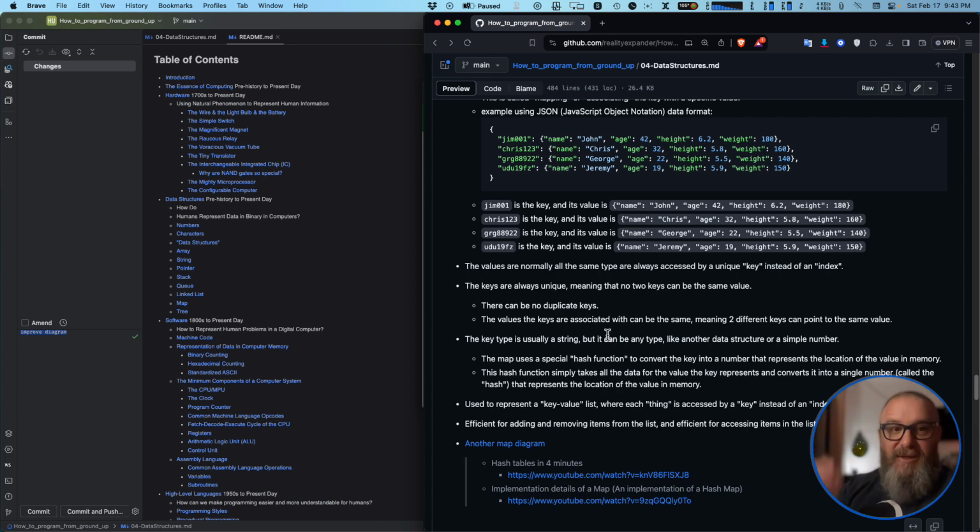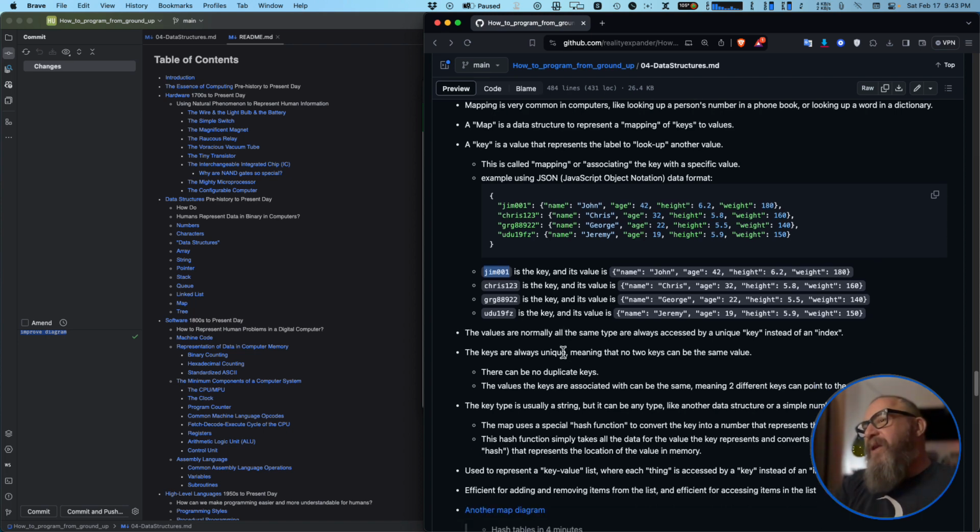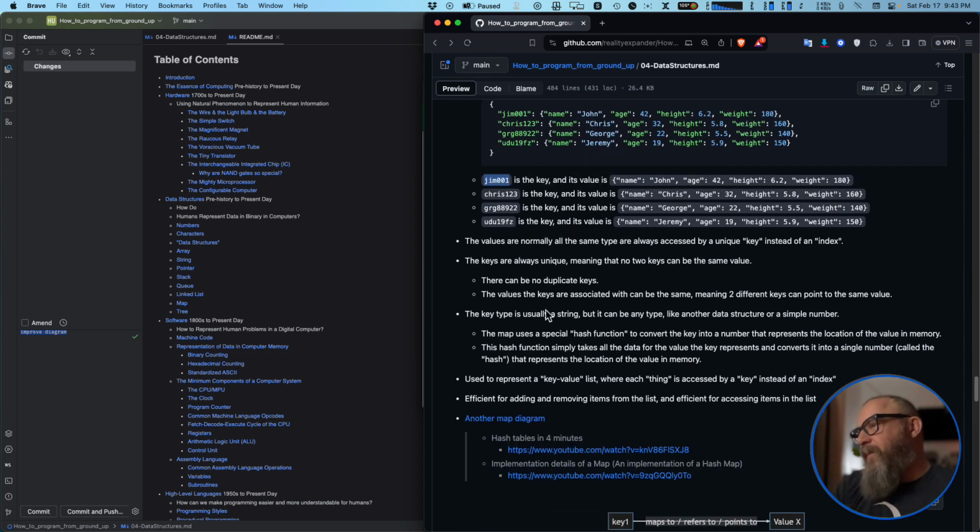Arrays can have duplicate values. Linked lists, of course, all the other ones can have duplicate values. But one thing about the map is it is considered a set. So you can have one key to one value. Now you can have multiple keys, different keys to the same value, but only one key to one value. That's how that works.